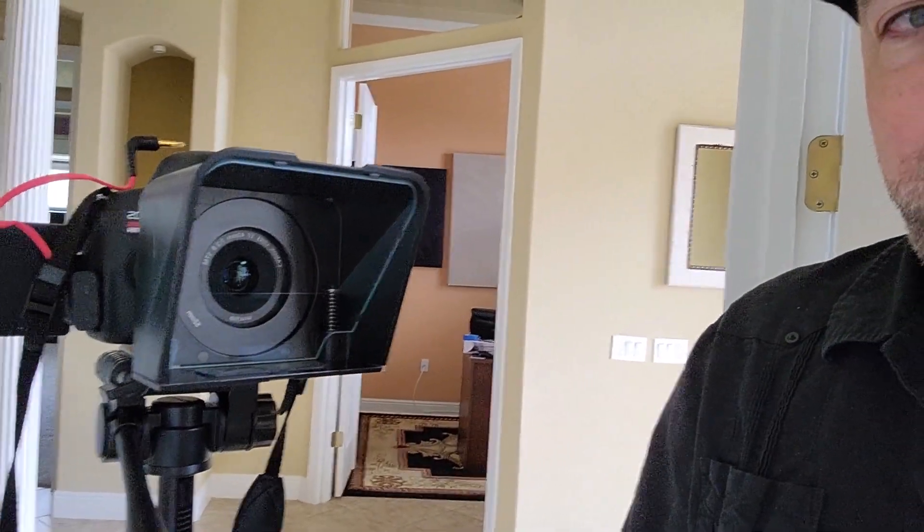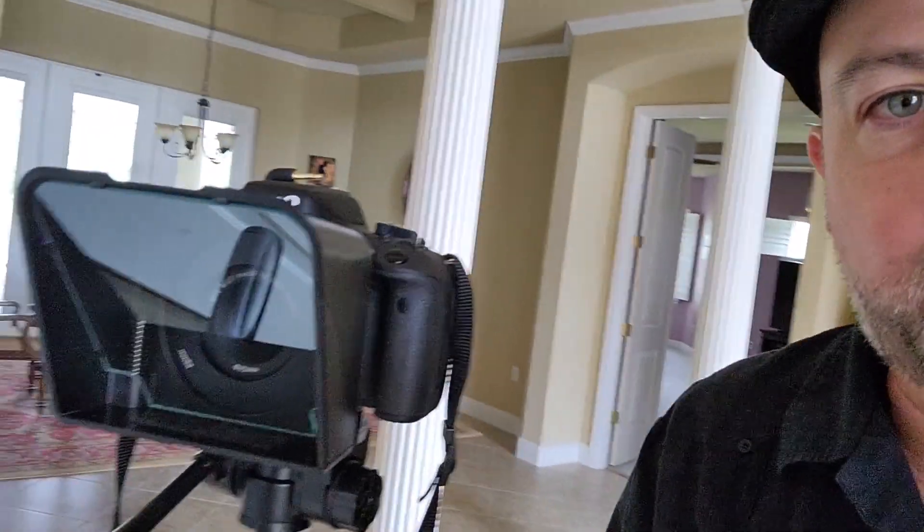And there's the camera itself over here. Nothing fancy — it's just a Canon T6i, kind of an old camera. Someday I do want to upgrade this to a 4K one. But one thing you can see is that it has a little teleprompter attachment on it, so that's how I kind of see what I'm saying and don't screw up my words too badly. Basically you just slip your cell phone in there and there's a little app called Parrot that you can run to make it turn into a teleprompter. This just clips right onto your camera lens and allows you to turn any existing camera into a teleprompter — a relatively inexpensive way to do it.